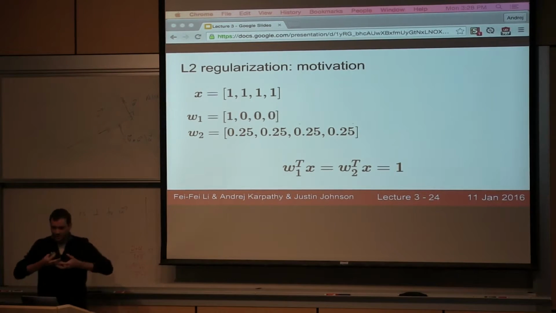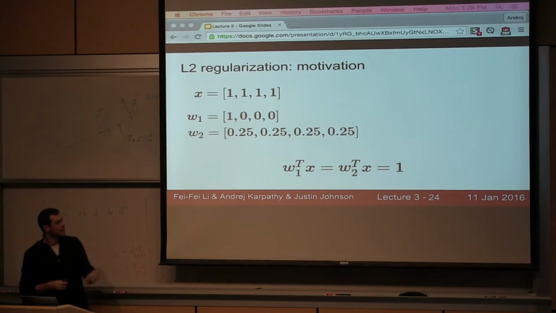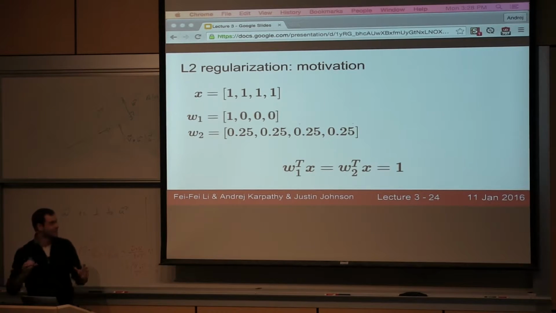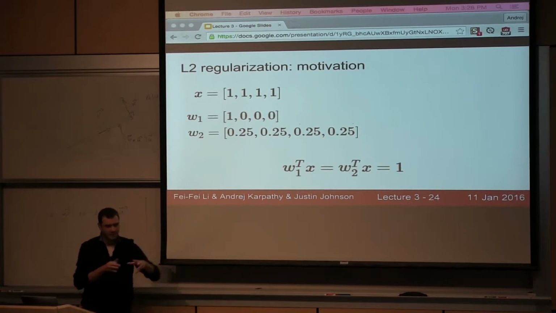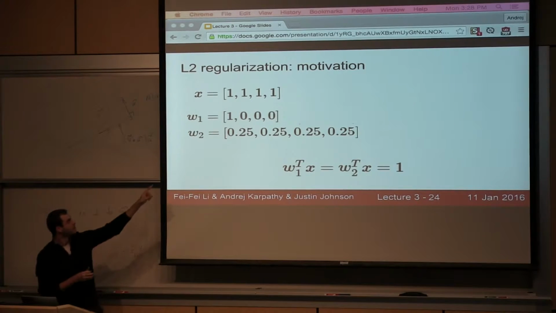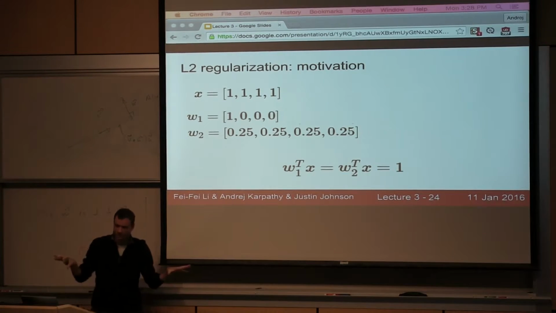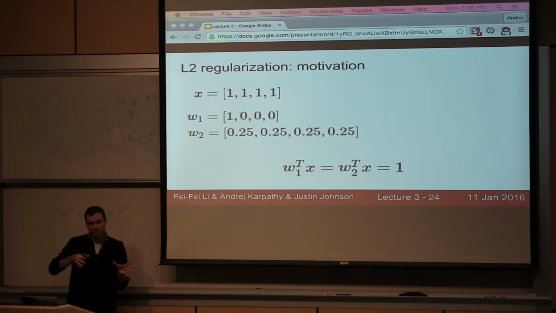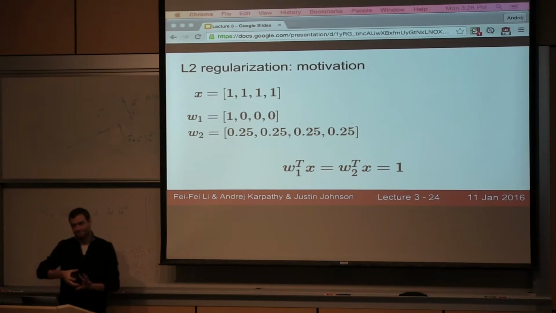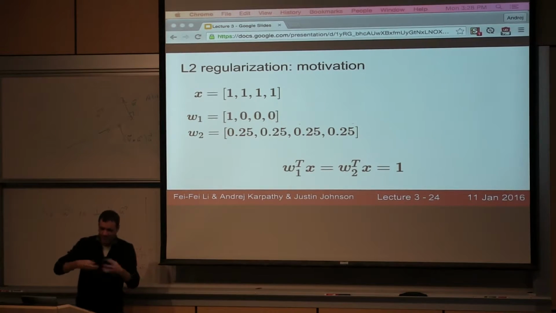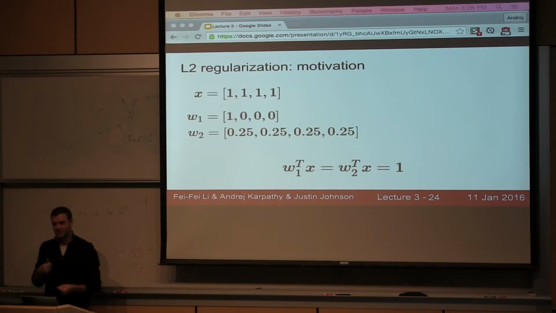And I think what I'm arguing for is that wanting low W's is a reasonable way to pick among them. And the L2 regularization will favor diffuse W's, like in this case here. One of the intuitive ways in which I can pitch why this is a good idea is that diffuse weights basically, see this W1 is completely ignoring your inputs 2, 3, and 4. But W2 is using all of the inputs, right? Because the weights are more diffuse. And so intuitively, this just ends up usually working better at test time because more evidence is being accumulated into your decisions instead of just one single evidence, one single feature.